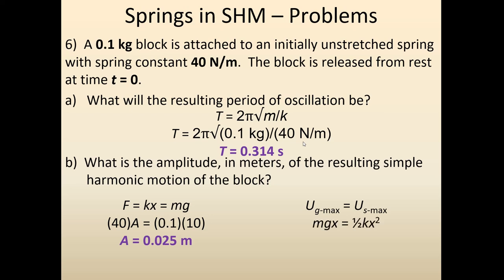I set the equations equal to each other, and if you draw the picture, it'll make a lot of sense. The height drop, the difference in the height between the 2 points, is going to be x. And that's going to be the same x as how long the spring has fully elongated. So in this case, x is not being used as the distance between a point and the equilibrium point, but just from unstretched to fully stretched. So when I start plugging my numbers in, you'll notice something about the number. I end up getting x equals 0.05.